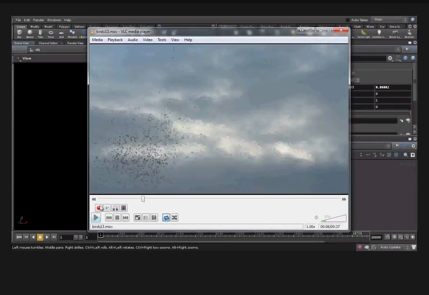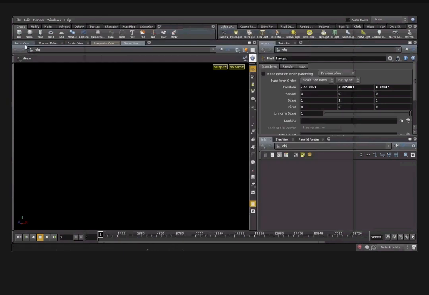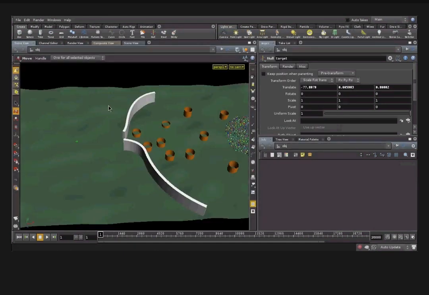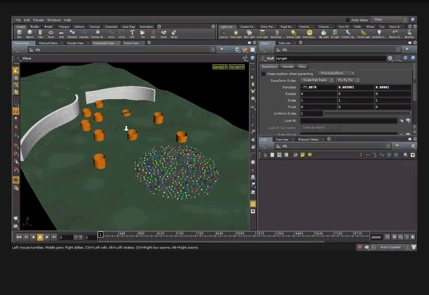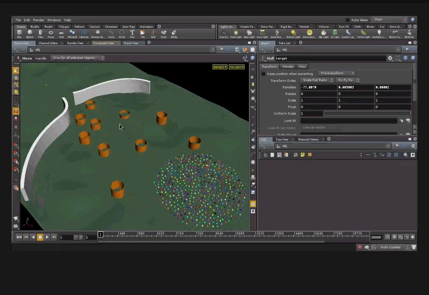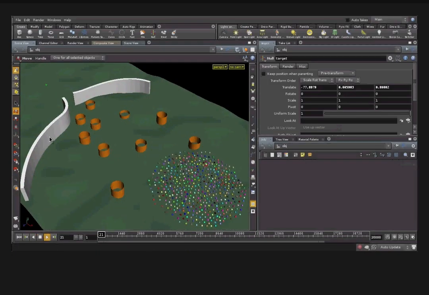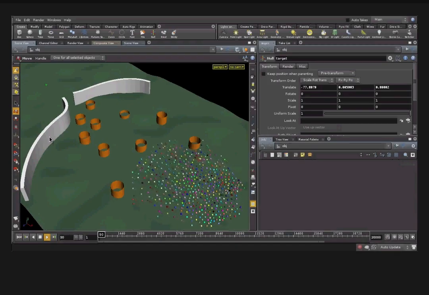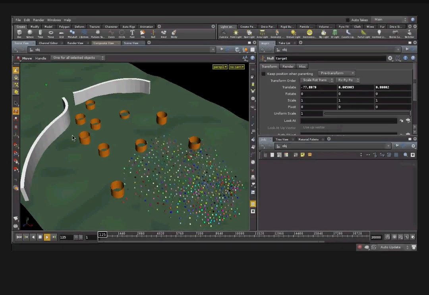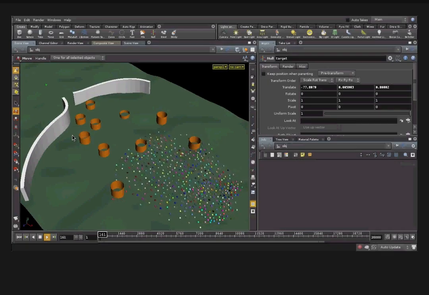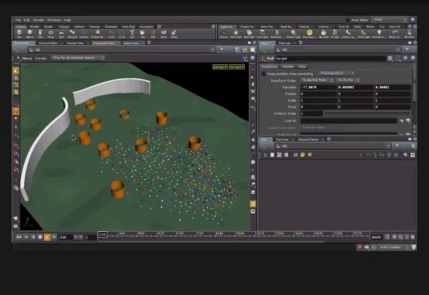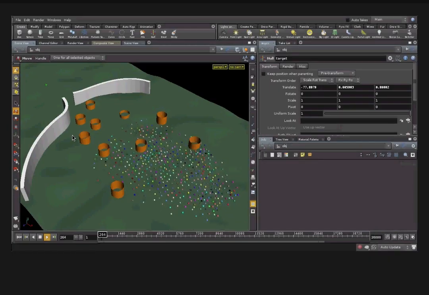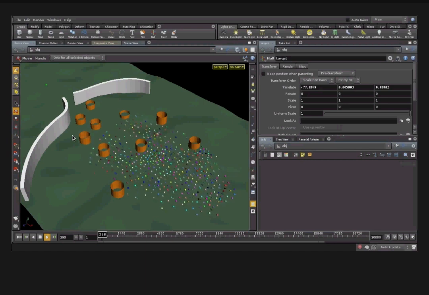Let me show you another example of a flocking system. It's a more complex system. This simulation uses the same technique, the same particle simulation like the bird simulation, but with some small extensions.